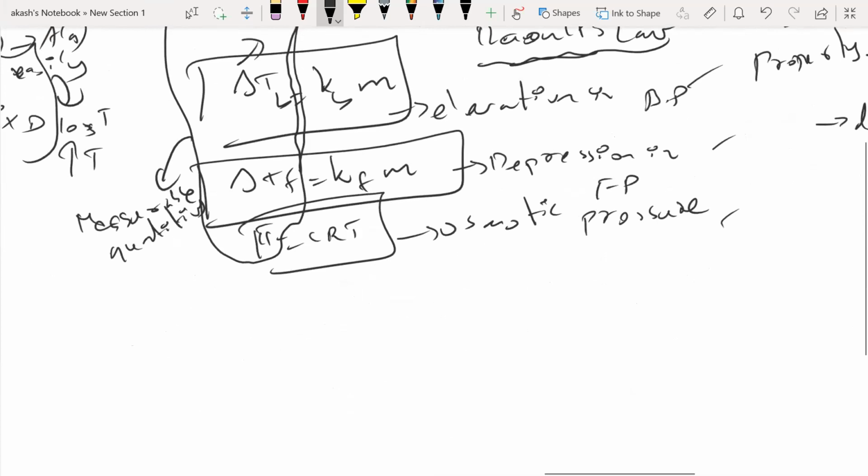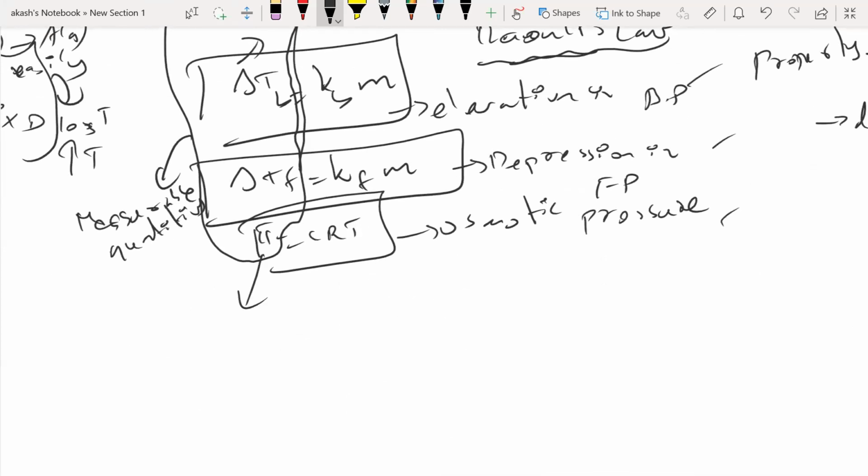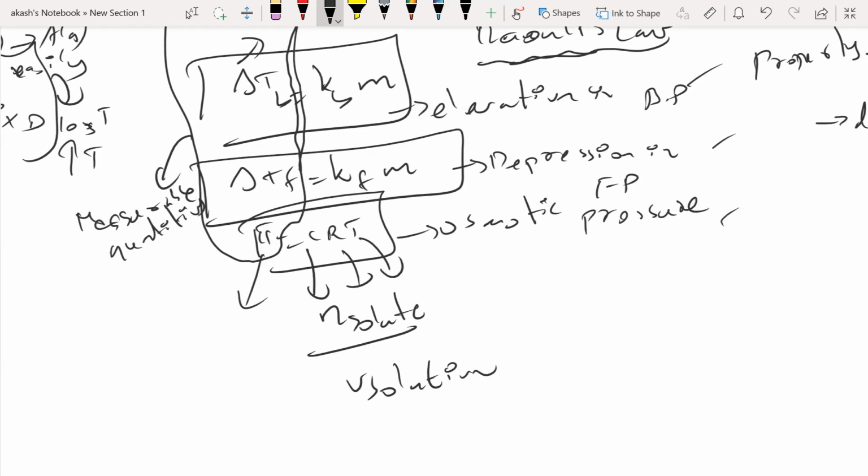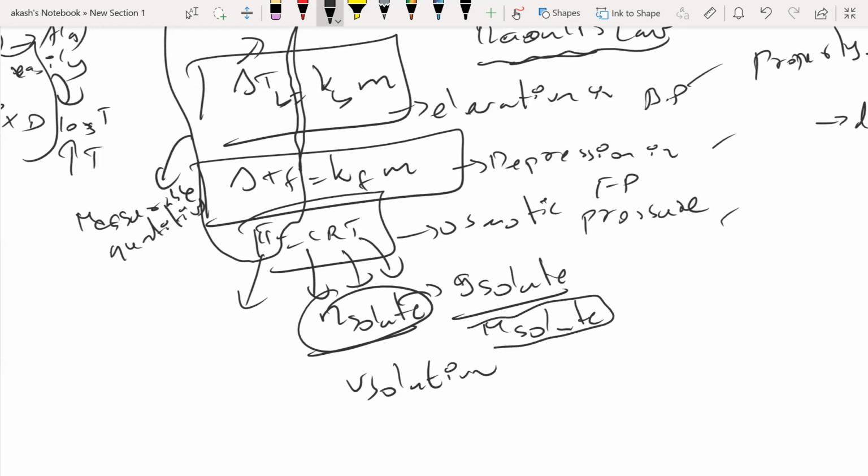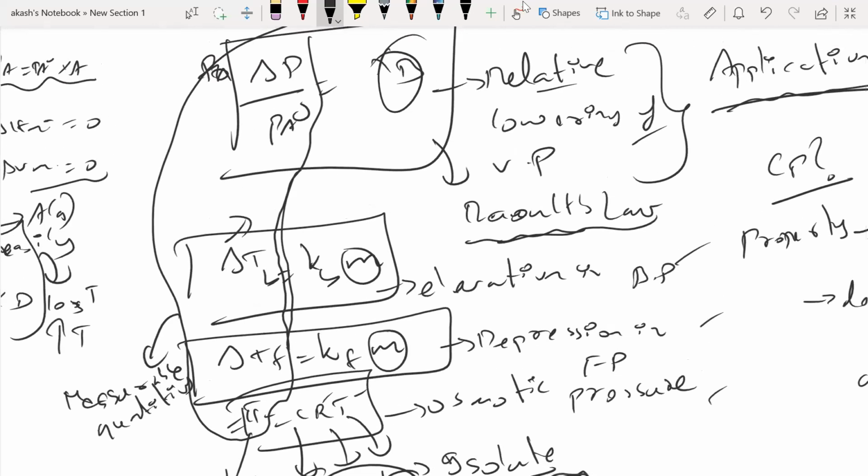Now it's very simple to understand, right? Say now the pi value I know, for example, I can measure it. Temperature obviously I know. R is a constant, right? So in the concentration term, look at this concentration, I think molarity, right? Number of moles of solute divided by volume of solution. Now in number of moles, what do I have? Given mass of solute divided by molecular mass of the solute. Now see, the molecular mass comes in here, right? So if I know the pi value, the temperature, and R, definitely you will be able to find the molecular mass of the solute. Same goes with molality, and again in mole fraction also you will get molecular mass, right?